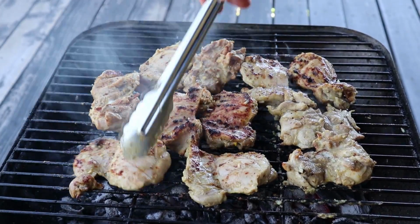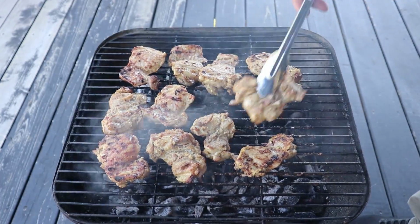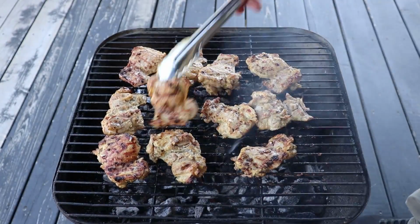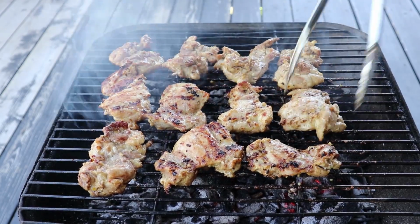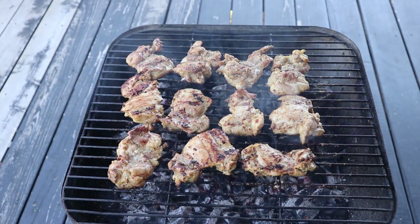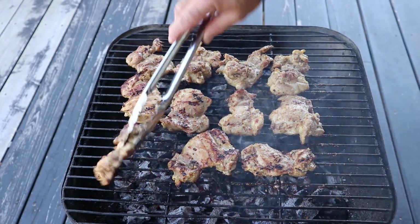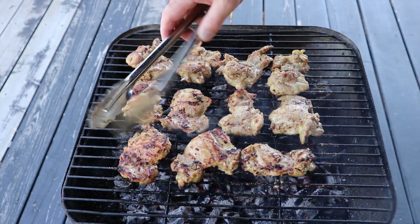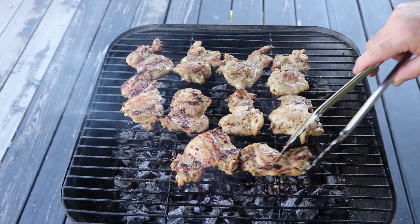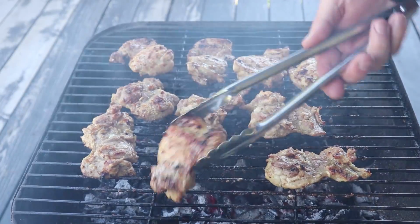And by the way, that initial 4 minutes per side is probably not going to be enough to cook it all the way through. The total cooking time is going to be around 8 minutes per side, but that is just a wild guess. So use a thermometer if you need to, and get these to about 150 internal temp. Or if you've grilled for about 50 years, you can just tell by giving them the old poka-poka. And when they firm up and spring back to the touch, they're usually done.